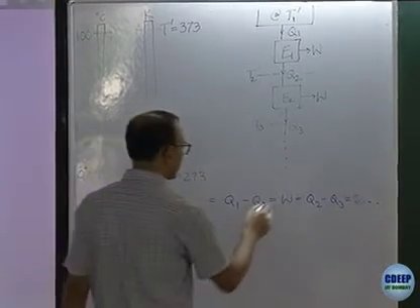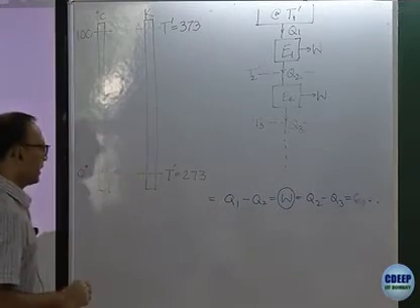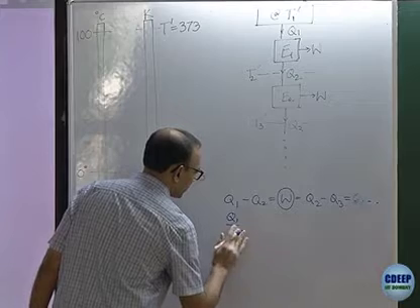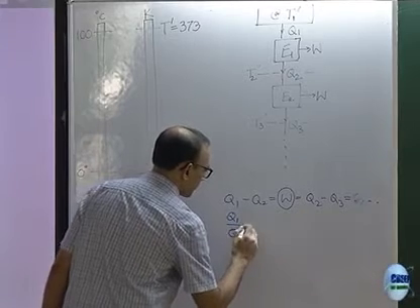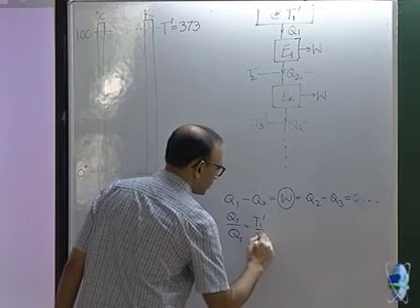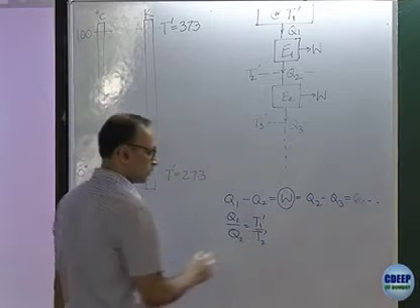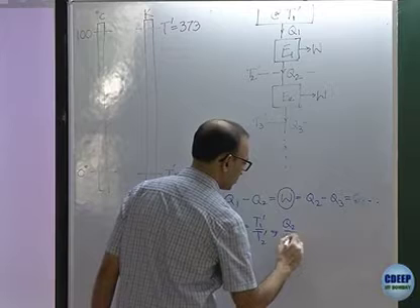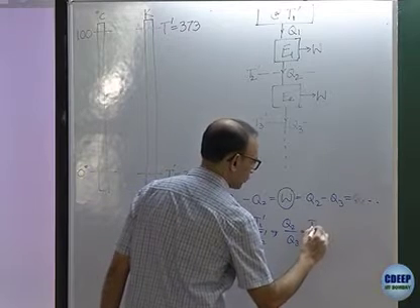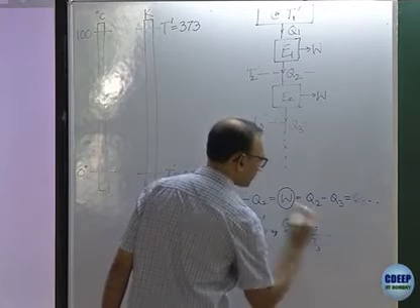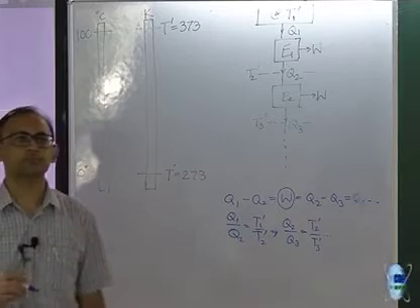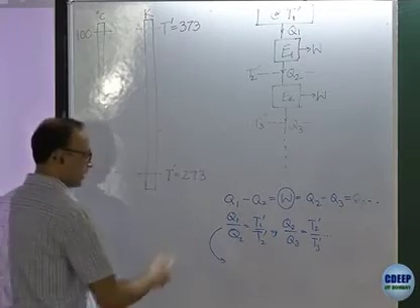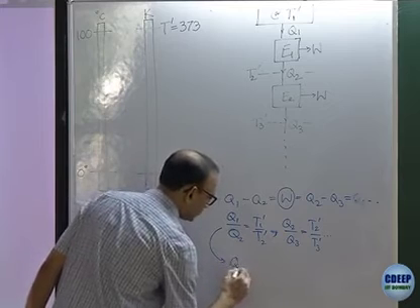All of them have the same work output, and for the absolute scale we have seen that Q1 by Q2 equal to T1 prime by T2 prime, absolute temperatures. Q2 by Q3 is a similar ratio of T2 prime by T3 prime and so on. Maybe you can see it already.